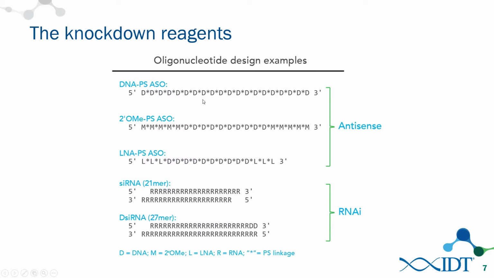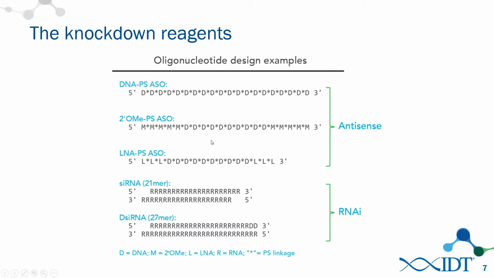These are the chemical compositions that were tested. This first antisense oligo is considered our first generation antisense oligo. It's fully DNA bases with phosphorothioate modification or linkages, which serve to increase nuclease stability of the antisense oligo. Our second generation antisense oligo incorporates 5 2'-O-methyl bases on the flanking ends, retaining this DNA central core, which is the substrate for RNase H.